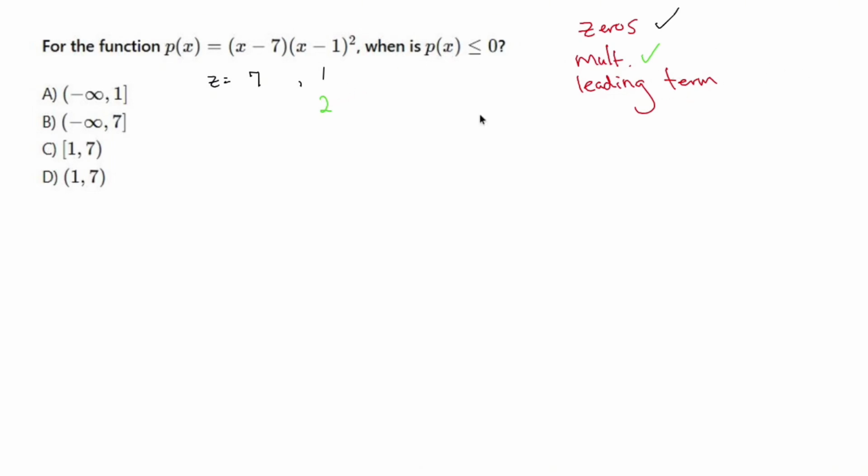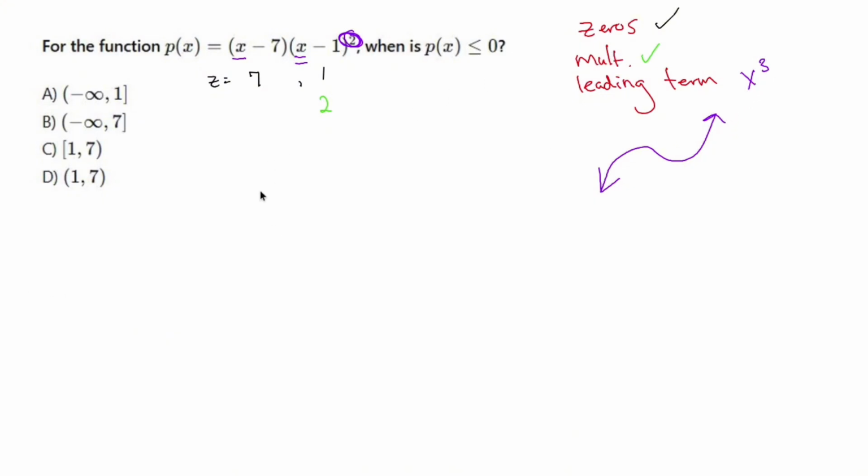Now what I also notice is my leading term is going to be x times x times x. Why did I underline this twice? Because that parentheses is being squared. So I have an x times a parentheses times another parentheses, so x, x, and x are going to give me a leading term of positive x cubed, with an invisible 1 coefficient. So this tells me this is a cubic, or as I like to call it, a Drake cubic, because it starts from the bottom and now it's here. See what I did there? I made a song reference to Drake. I hear he's canceled though.